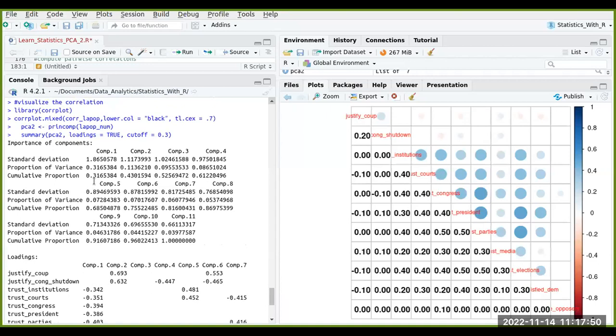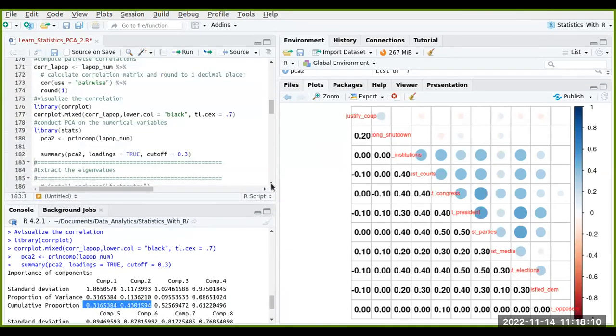Now, if you look at the cumulative proportion of variance, up to the third component we have only 52% of the variation explained. But up to the second one, we have only 43% of the proportion explained. That may not be a bad thing. We can still try to draw a visualization. It may still pull out the patterns that we are looking for.